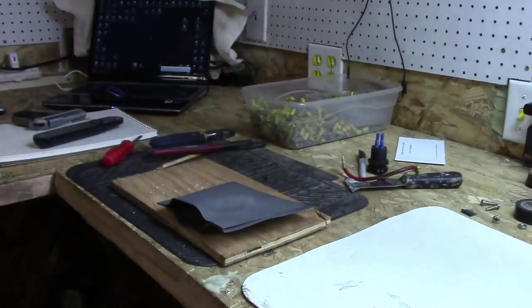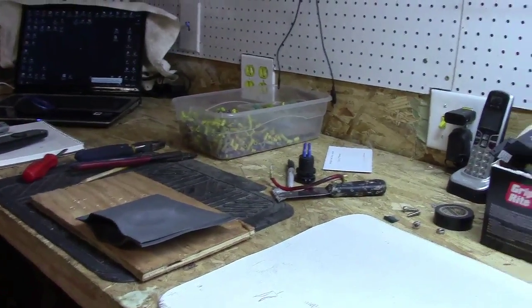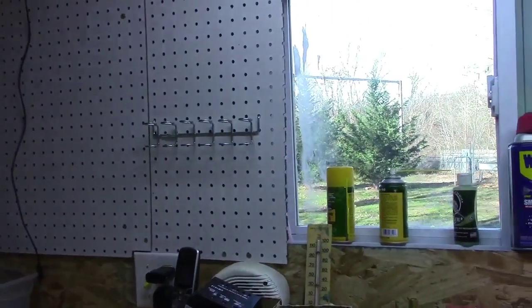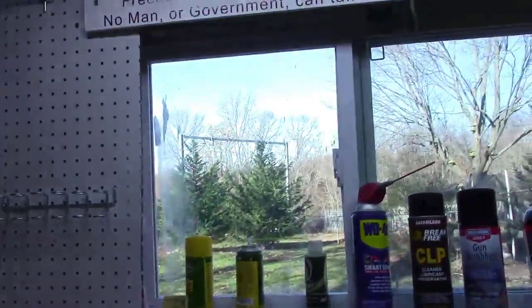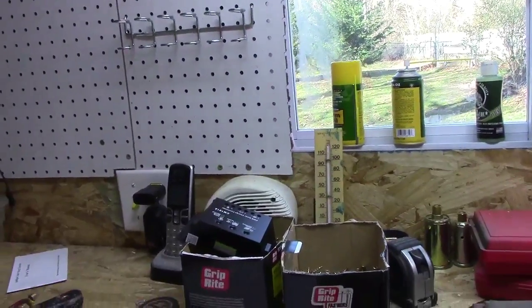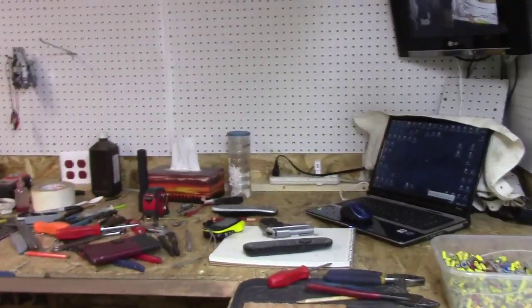All right, I want to get that holster done today too, so I'm going to start working on that a little bit, and then as the day progresses and it warms up a little bit, if it warms up a little bit, sun is shining, but it's cold, I will see if I can get time to get that out and hooked up to the generator battery. So that's where I'm at so far today, guys.